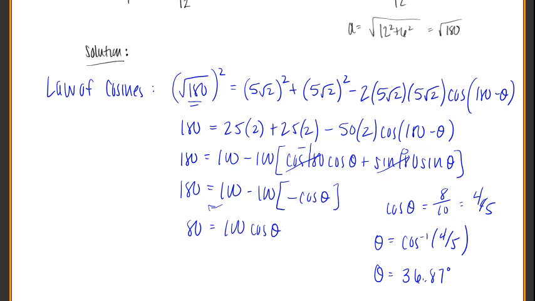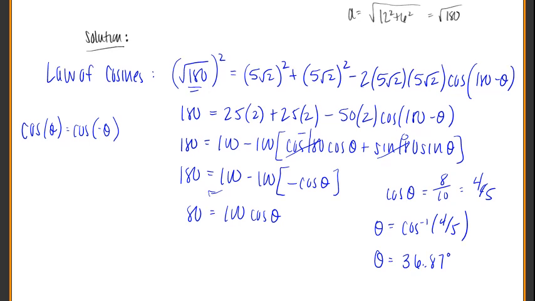Now that we have our theta value, I wanted to tell you guys a little something. We have a little trick here. Remember that rule where cosine of theta is also equal to the cosine of negative theta? We need to realize that we actually have two options for this answer. Theta could either equal 36.87 or, since we've been solving for theta 2 in here, theta 2 could be negative 36.87. If you want to, take your calculator out real quick and take the cosine of positive 36.87 and see if you get 4/5, which is roughly 0.8. Then plug in the cosine of negative 36.87, and you'll also get 0.8 because it's all based on this formula right there.